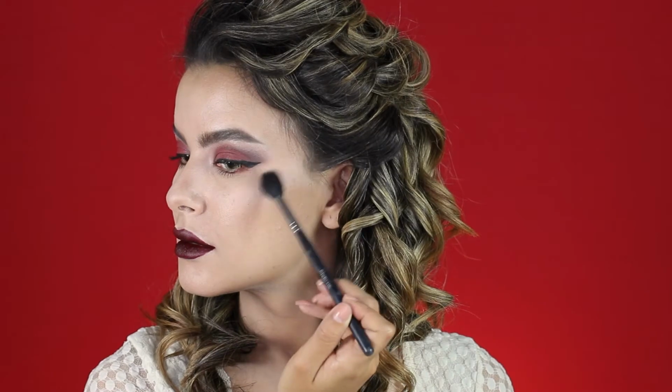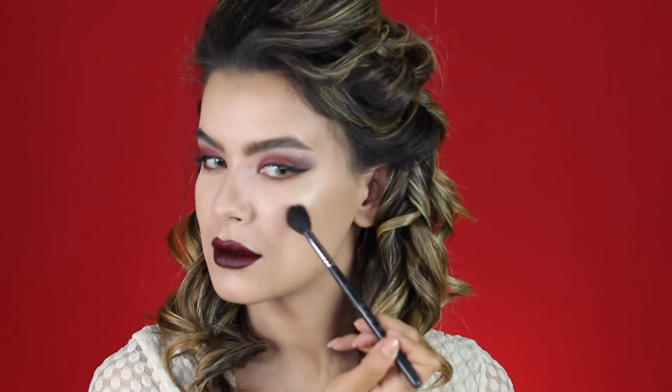All right, so while my lashes are drying, I'm gonna throw on a little bit of highlighter. I have the Saint Marcel Paris, and I'm gonna go in with Creme. Maybe Dior? No, Creme, with a little band of Soleil. And I'm gonna brush that on really lightly, right on the high points.